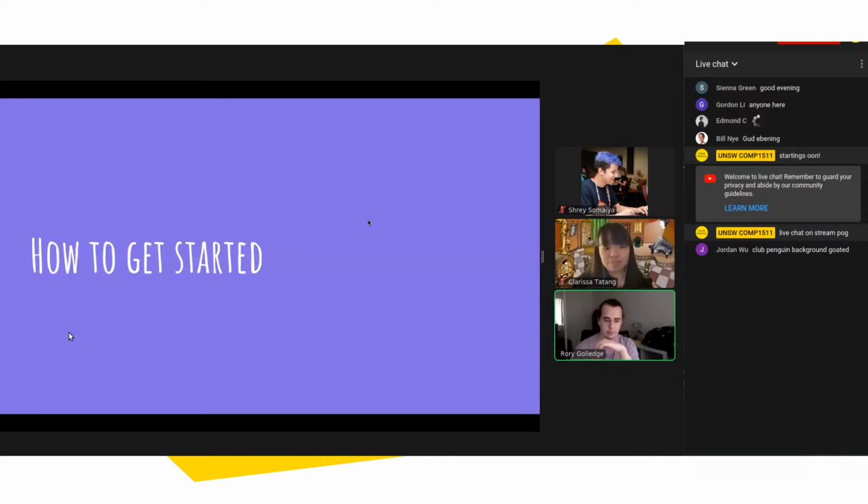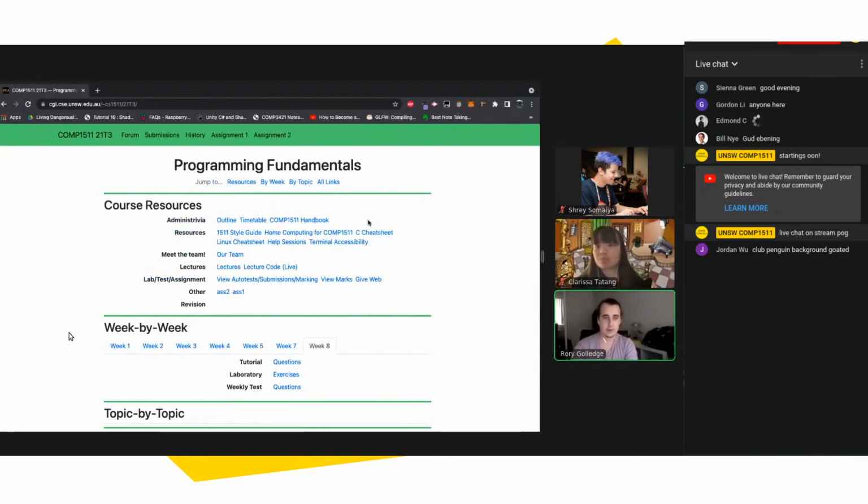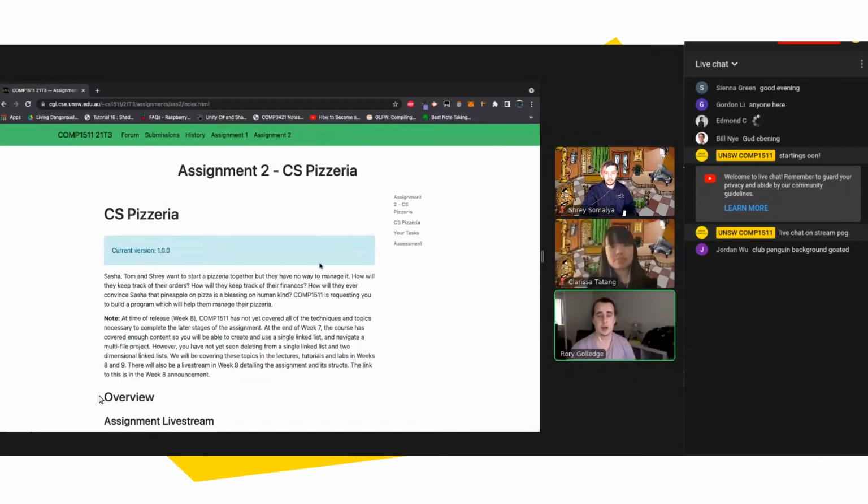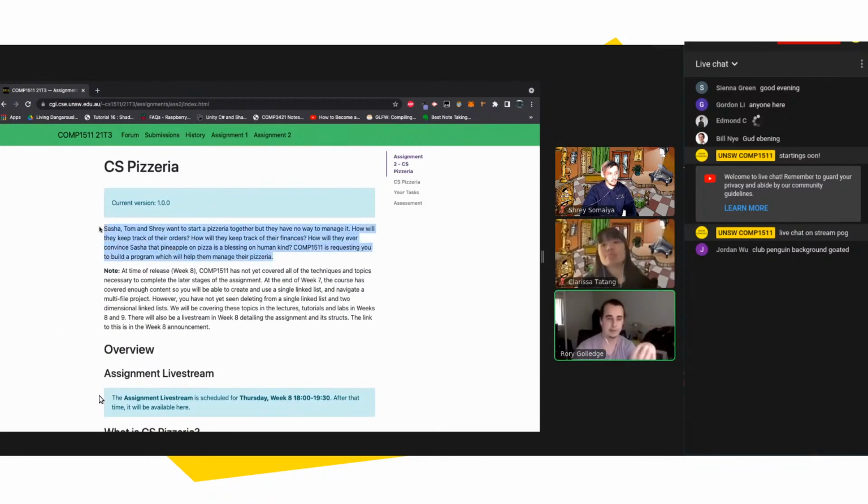Yep, so just like with assignment 1, first stop that you go to is the assignment page, or the course web page anyways. There's two ways to make your way to assignment 2, either this big tab up here or just the assignment 2 there. So just click on either of those and you'll get taken to the assignment page, where you'll essentially just have a bit of background as we were talking about before. Feel free to read through that, it's interesting.